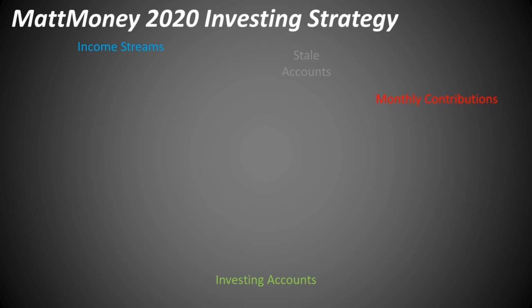So you can see on the screen here that we already have in the upper left hand corner income streams. In gray, a little bit to the right of it, we have stale accounts. We have in red all the way to the right monthly contributions. So those are the accounts that I'm attributing and contributing to on a monthly basis. And then you have in green just the normal investing accounts that I generally will add money to every once in a while. And obviously the stale accounts are stuff that have kind of fallen off of the bandwagon. I haven't really been keeping up with them, and so you'll see that throughout once we get into it.